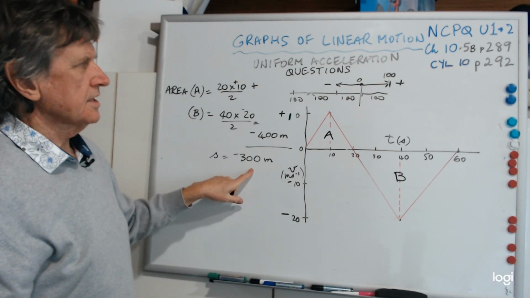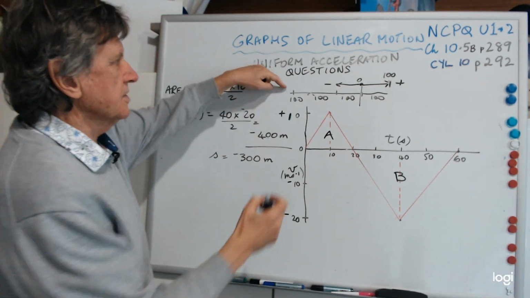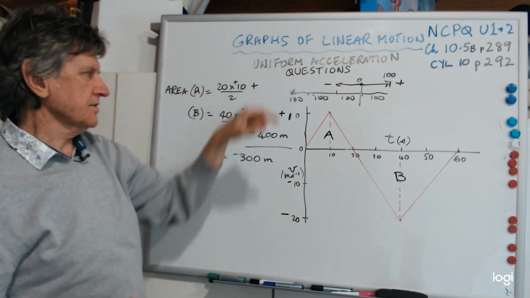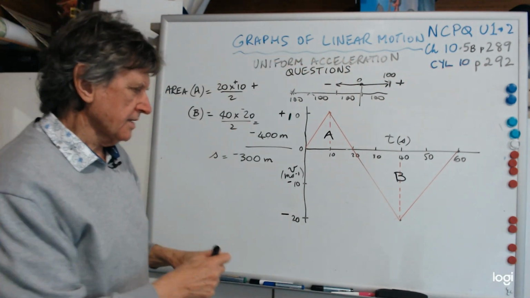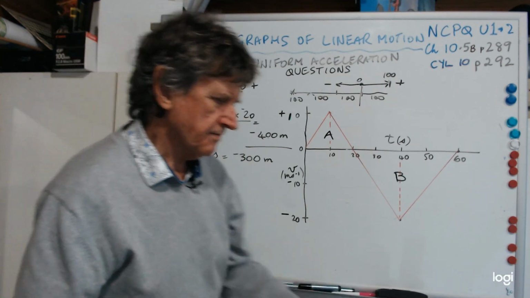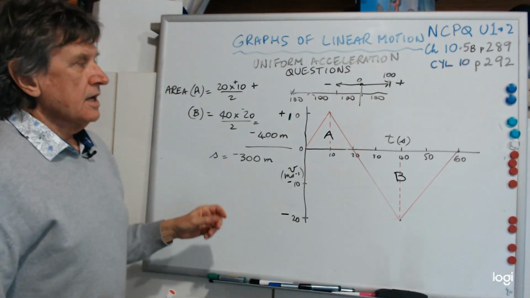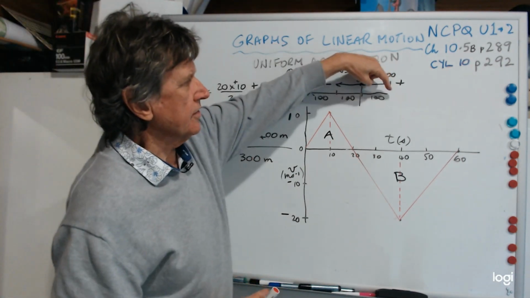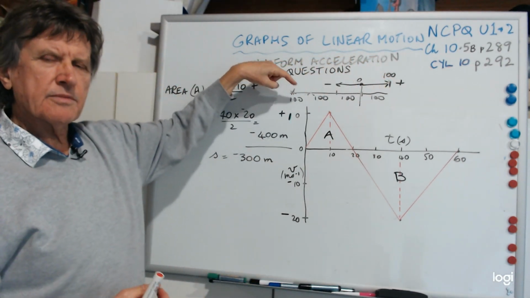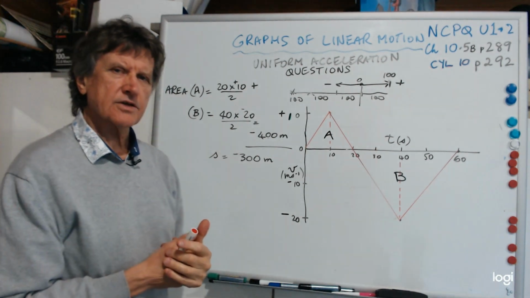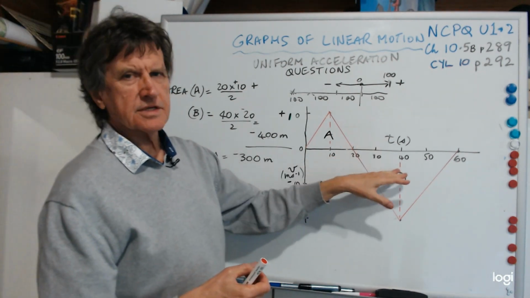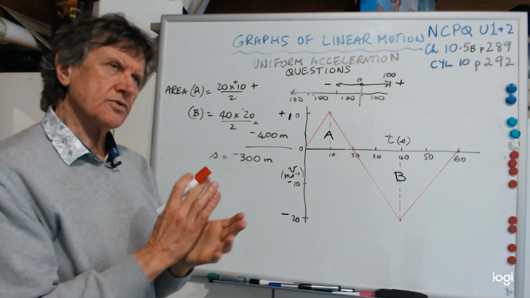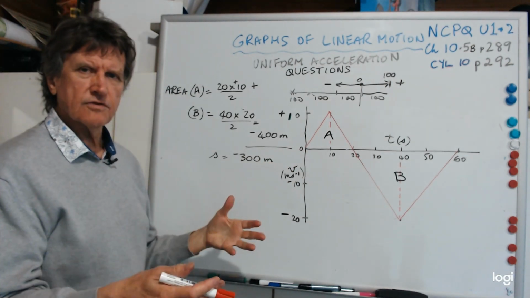So that's why the final displacement is at this point here, which was 300 metres in the negative direction from the zero, and that's all that means. If you can see that, that's all there is to this stuff. Now if I said to you what's the distance travelled, well, they've done 100 and 400. Remember, distance is not a vector quantity, so this negative business here only applies to vectors and therefore velocity.